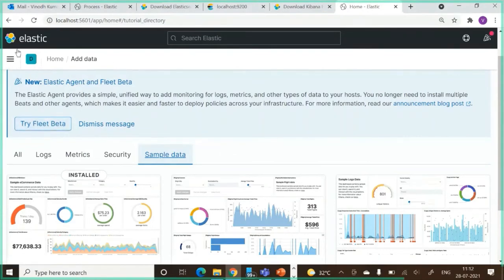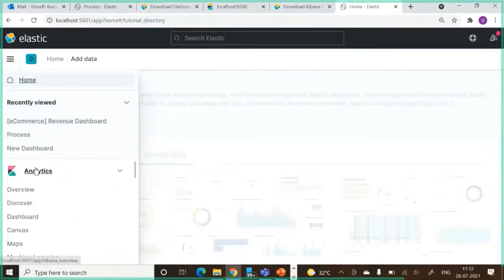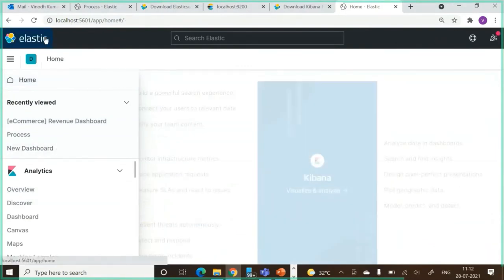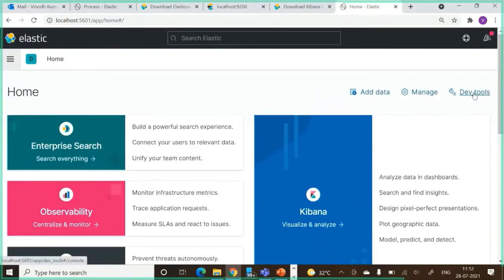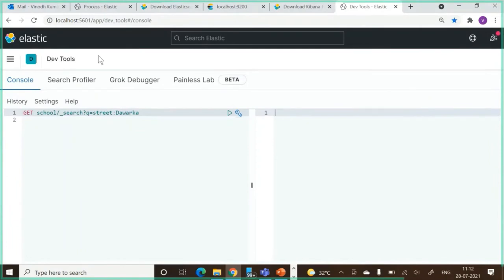And more importantly, I need you to focus at this point. See, in the home page of this Kibana, you have this component, we have already explored Add data. At any point, if you want to add data into Elasticsearch, this is a visual medium through which you can interact with Elasticsearch. And I'll go for the dashboard part in a while, but before that, there is this component called DevTools.